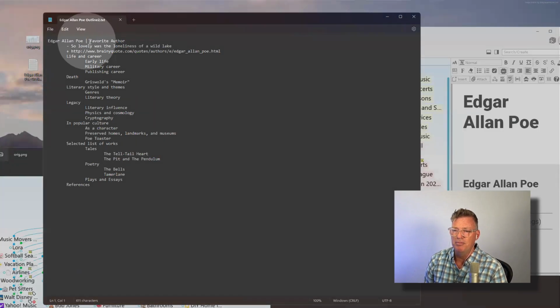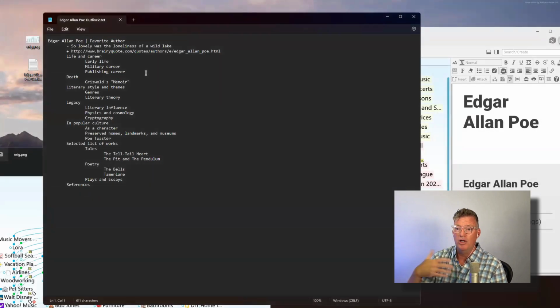I've got a pipe symbol, favorite author. I've got a dash with a quote that I really like from Edgar Allan Poe: "So lovely was the loneliness of the lost lake." I love that quote. And I got a little plus sign with a web link in it. So that is going to add some additional content to the import I'm about to do.